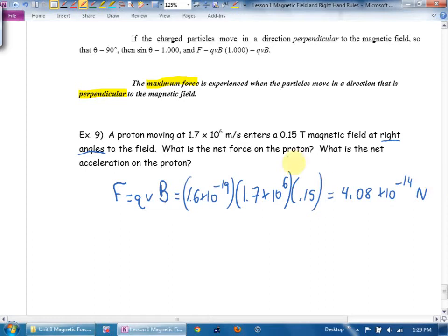If I know the force on an object, how can I find the acceleration? Acceleration is always force divided by mass. So I take this 4.08 times 10 to the negative 14 and divide by the mass of a proton, which is 1.67 times 10 to the negative 27, though I can never remember the exponent. How much is this proton being accelerated by?